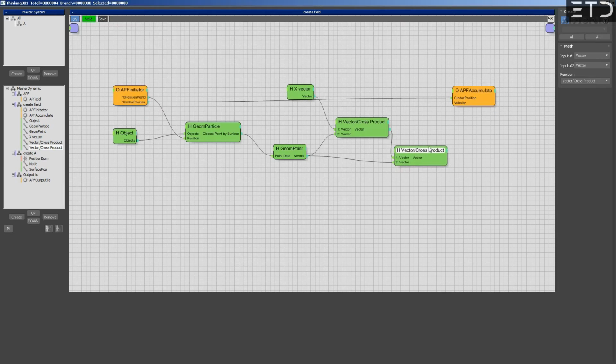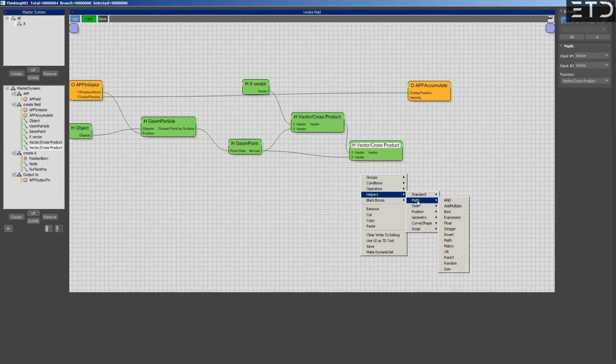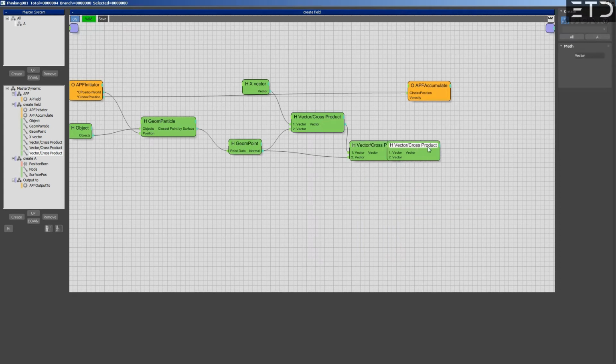Next, we can try to plug this into velocity, right? We can directly do that, yeah. Let's see what happens. Before that, this will be a very low velocity because it's a vector with a 1 unit. So we will multiply this by some value to make something visible. So let's add another math. We can drag and drop. Now we want to multiply. So our second input will be a float.